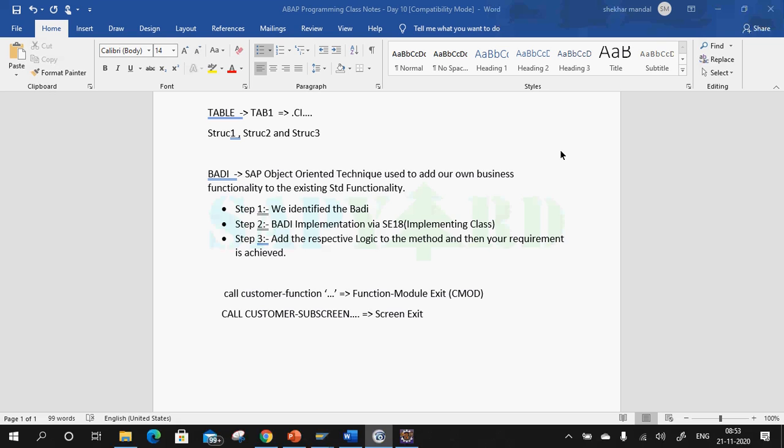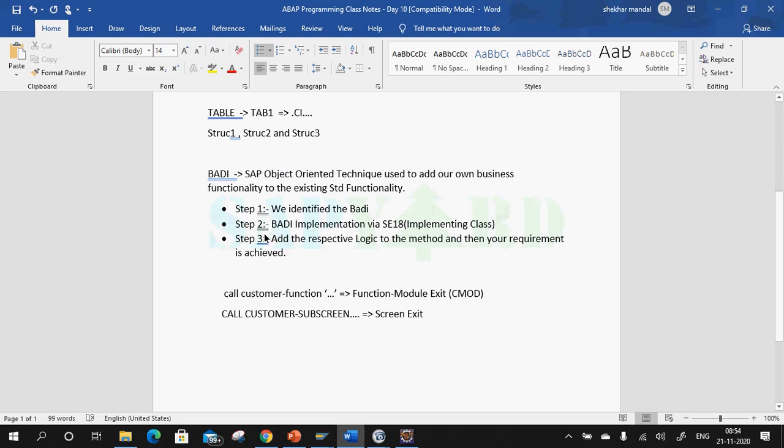In most cases we don't have a scenario where a BADI has not been implemented in the standard. When you open a BADI, it has usually been implemented in a standard way, which is why we go for the implementing class.